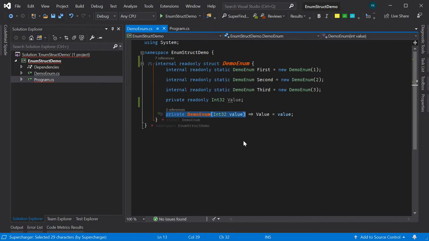I don't consider that too much of a problem in practice. Yes, somebody could call a constructor on an enum struct, and it gets a little weird. But as long as you have well-documented code, it should be obvious that the thing should be used as an enumeration. And I find in practice, it's just not really that much of an issue. It's more of a theoretical one than anything. But if you are concerned about that, either assigning a default value for the enum struct or using an enum class instead is one of the reasons why you may want to go with an enum class.